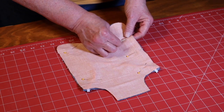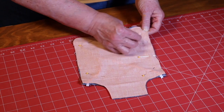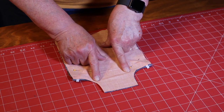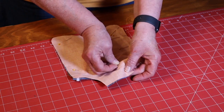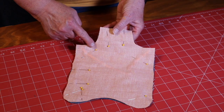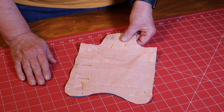You could pin along the edges every so often so there's no shifting, since you'll be making curves in your sewing. Pin all the way around if you like. Remember you're not going to sew the top area — pin it just to hold it still, but don't sew there. Start here and work your way around and down and around, back to here, and leave that top section open.